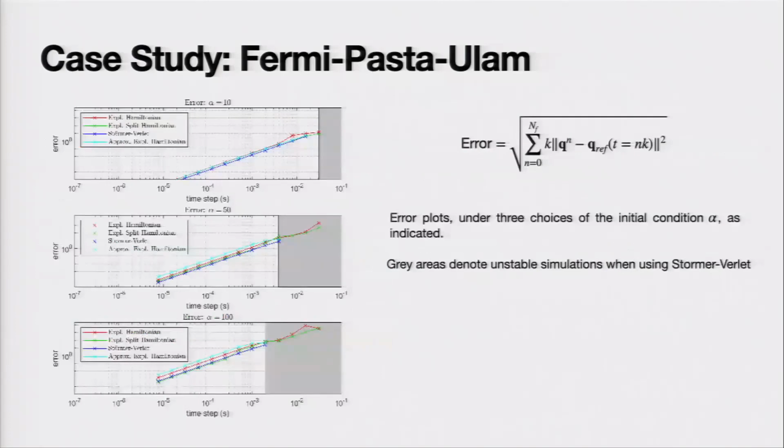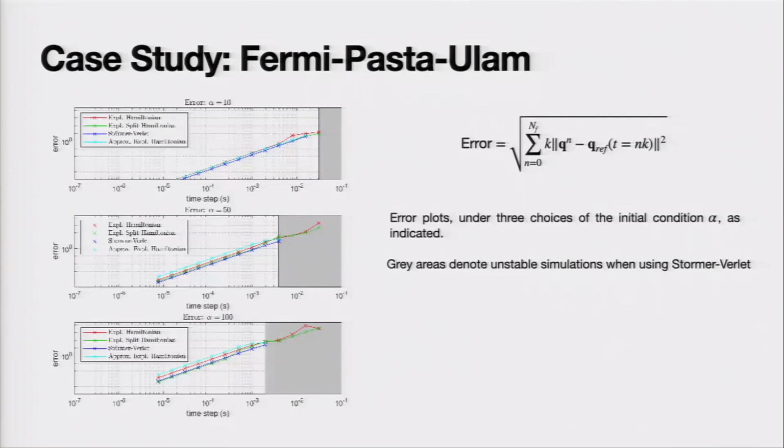So again, you can plot errors for these schemes. In this case, we don't have an analytic solution to compare against, but we can use Störmer-Verlet with a very short time step as the reference solution and compute error trends according to that reference solution. You see that all schemes have a slope of 2, which is nice. In this case, I only used epsilon equal to 0 for the quadratized schemes, but they seem to work in this case, so there is concurrence.